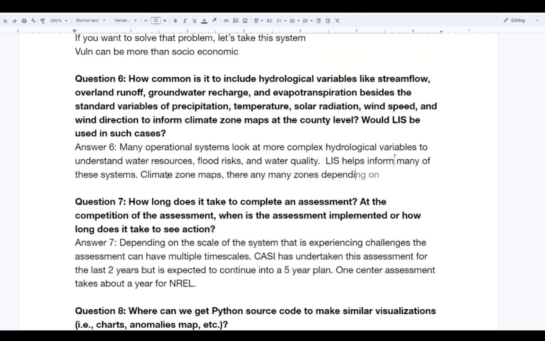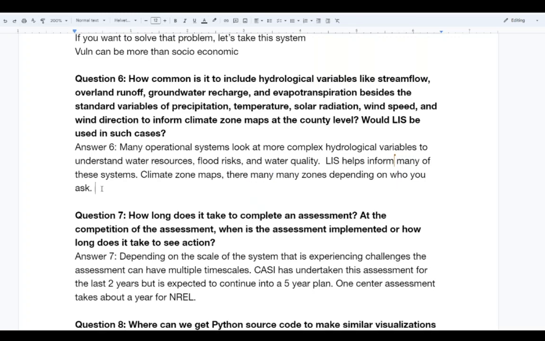they can be presented as the authoritative singular zones. But just in this presentation, you saw that we talked about the ASHRAE building zones. If anybody has a garden in the United States, you might know your plant hardiness zone. There are agroecological zones that are important in different parts of the world around fundamental decisions related to agriculture. And I'm sure we could go down this list, flood zones and other things like that.